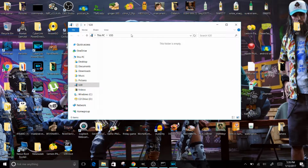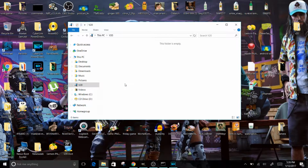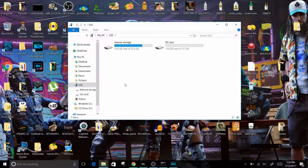All right, as you see here, let me just go back so you guys can see. The LG V20 icon is right here. Or right here, just double click on that. Now what you want to do, I have it in charging mode. I gotta put it in media sync mode. Give me a second. All right, come on. Forgot my password, dear. Boy, I tell ya. All right, all these notifications. All right, now it's in media sync mode.